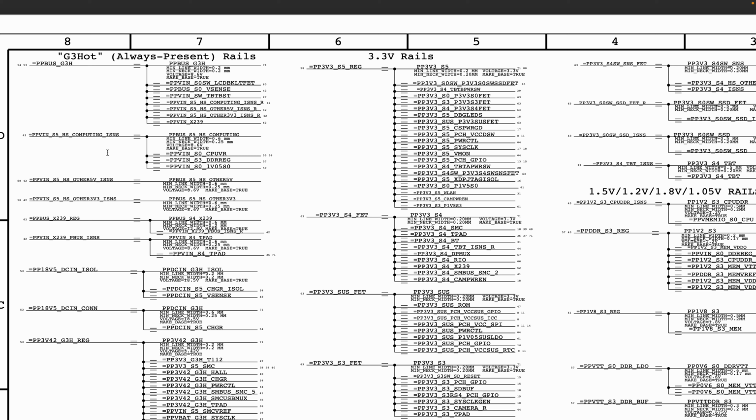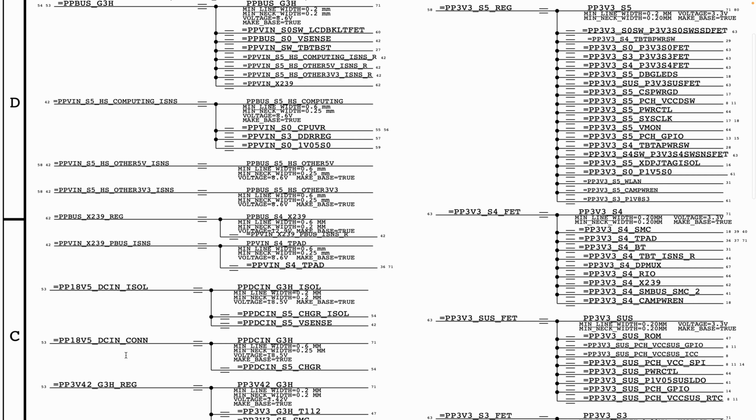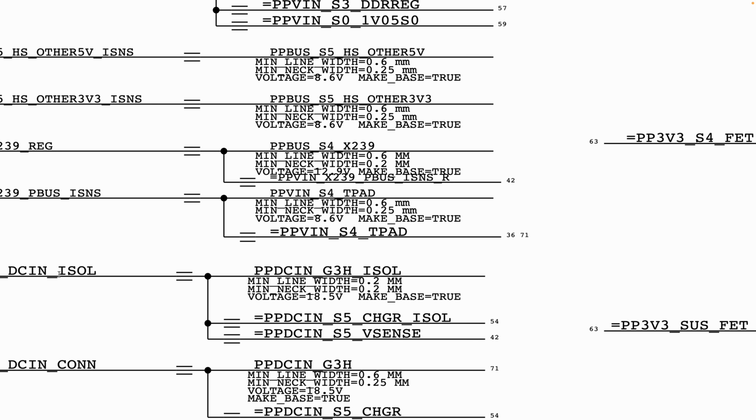Now, because you're using a power supply, you want to start from the very beginning, which is your PPDC in. Now, after you have confirmed that you have your PPDC in, we said that whenever you see where it says G3H, that means it is always present. Here we spoke about PPDC in, and then we said that this, for example, is going to be equal to this, and this dot here and this dot here simply mean that this signal here is equal to this and is equal to that, which is basically what is coming from here.